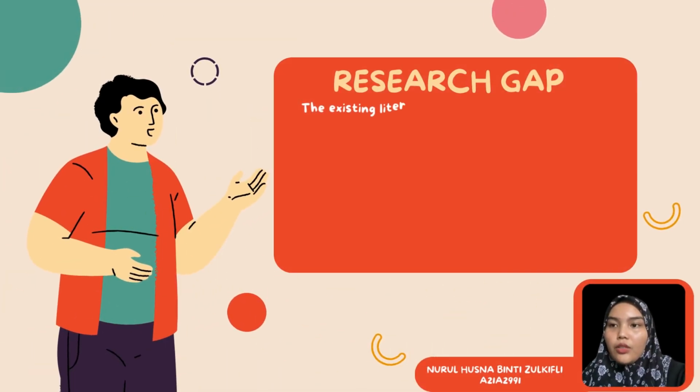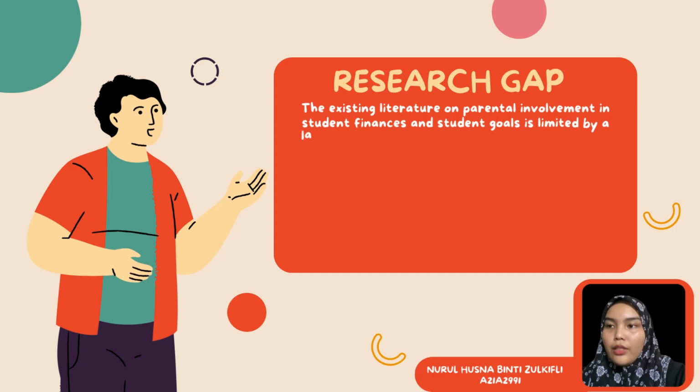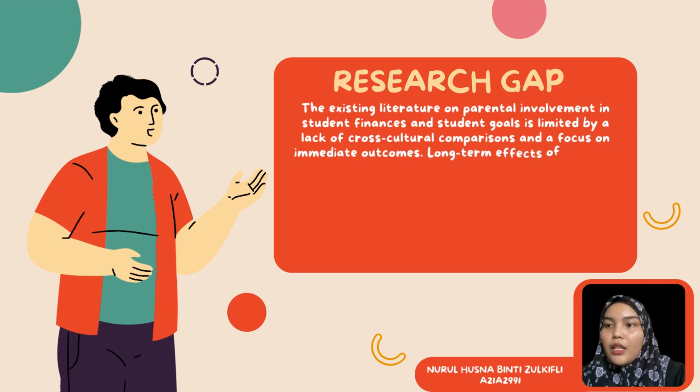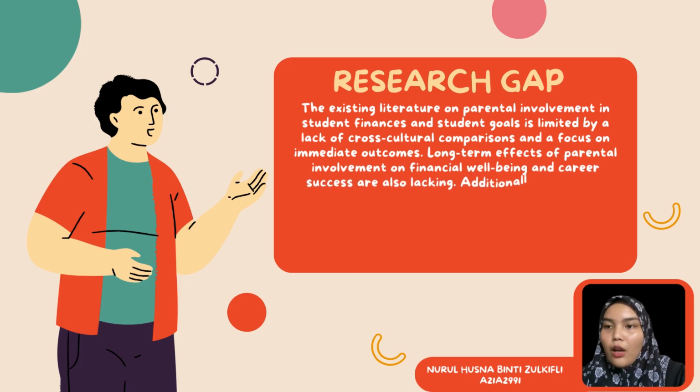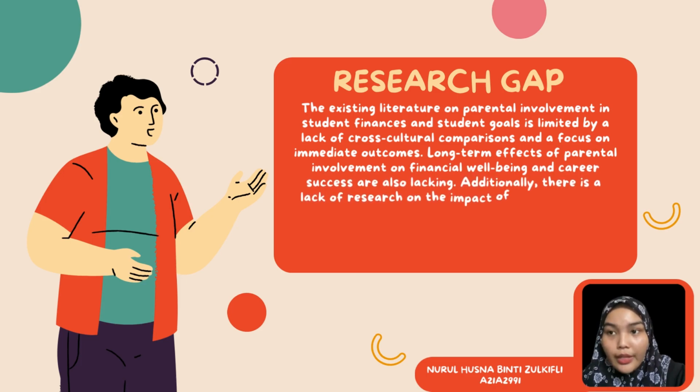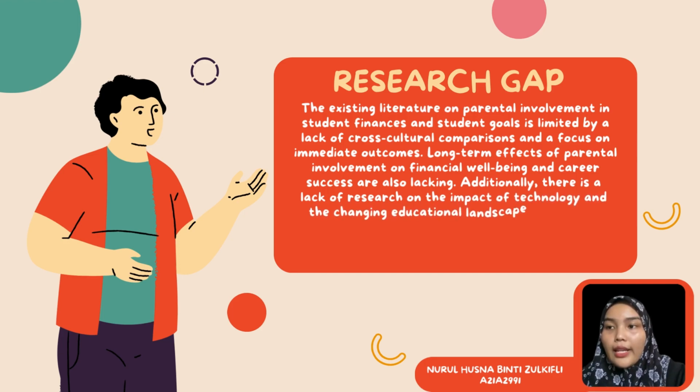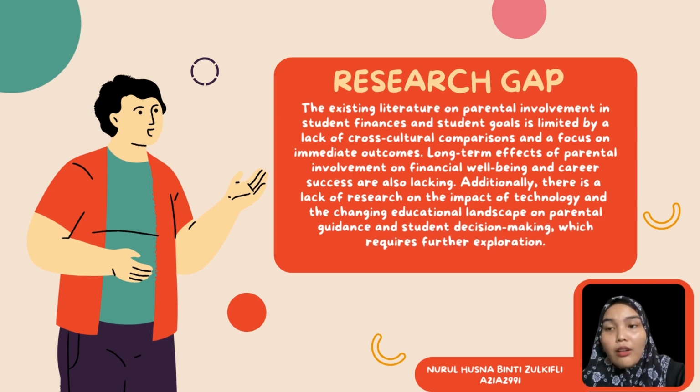So, for the research gap, the existing literature on parental involvement in student finance and student goal is limited by lack of cross-cultural comparisons and focus on immediate outcomes. Long-term effects of parental involvement on financial well-being and career success are also lacking. Additionally, there is a lack of research on the impact of technology and the changing educational landscape on parental guidance and student decision making, which requires further exploration.